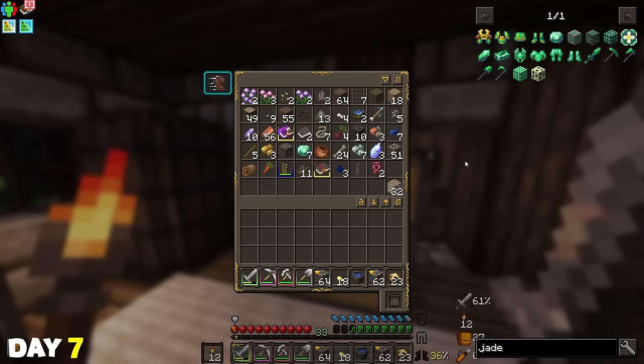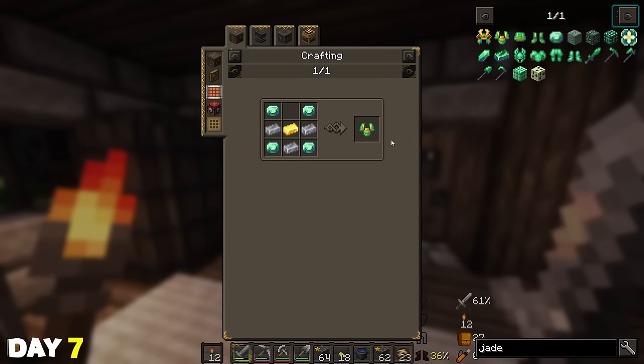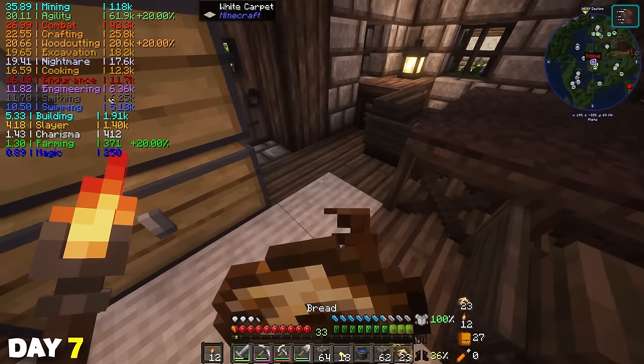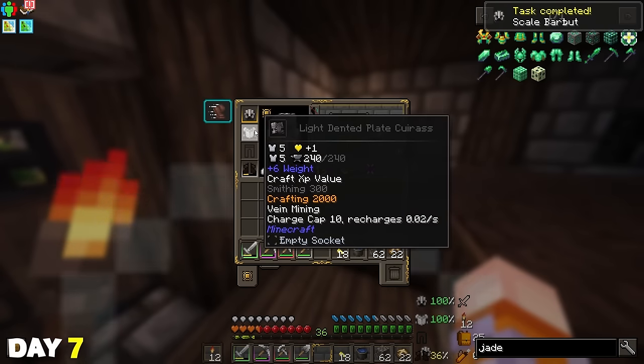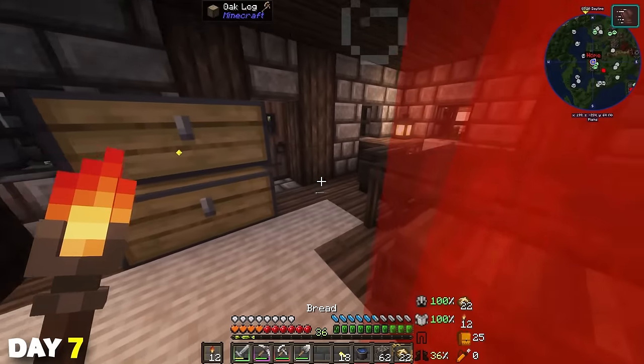We have, like, jade stuff here. No, jade samurai. Ah, here it is. This is the stuff we need. Oh, boy. Okay. I mean, this looks pretty sick, though. I'm not gonna lie. We're the iron armor now. We're gonna make some of that jade armor. Dude, that looks sick. What the heck? A little cap, right? A legendary cap on top of that. Not too shabby. Look at that. 8 max HP. God damn.